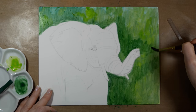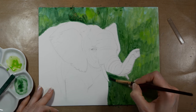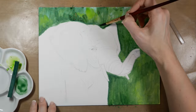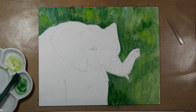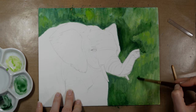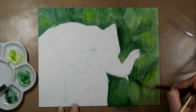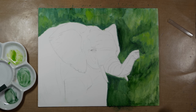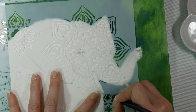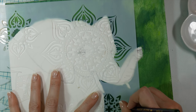This artboard was pretty nice with the Inktense blocks, and that I could apply many layers, didn't have any problems. Sometimes, you know, different papers you use, maybe you'll run into issues with absorbency and maybe even not being layered too much. But this artboard, I didn't have too many problems. I'm going to end up trying other media on this artboard as well, just to see what it can take. Even though it says it's for ink, marker, and pencil, they don't really specify what type of pencil. So I definitely want to try color pencil and charcoal on here as well.